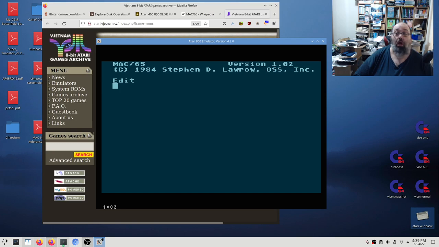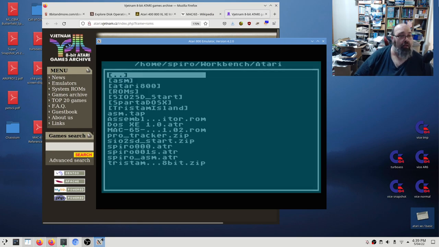I thought I had to have a, oh, I've got to have a DOS disk in there, I think, so I can write. Nothing ever goes how I plan it, because I don't plan it. As far as I know, to write to a disk, I need to have a DOS boot disk in place.